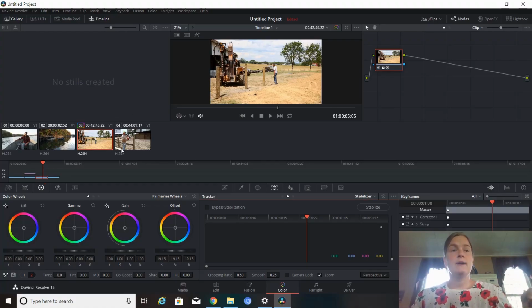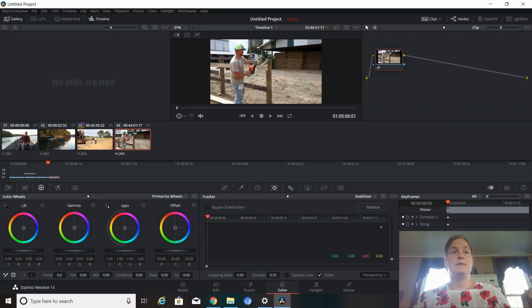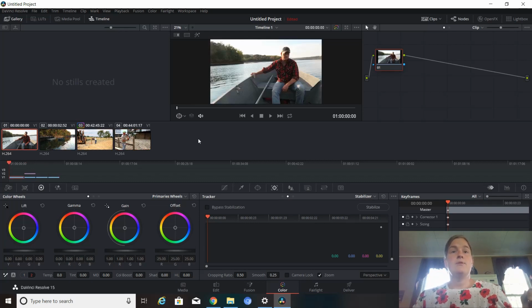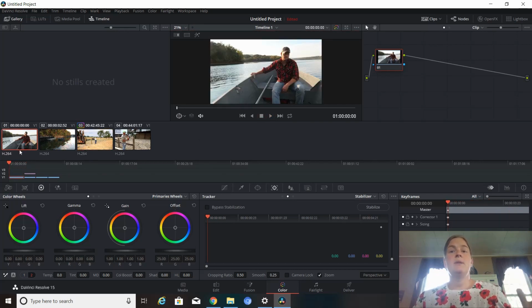So it's going to crop into your video. And sometimes when it stabilizes it, it messes up the whole video and the video just warps. So sometimes it does not work. So make sure to watch out for that. But often it will work. So right up here are all the videos that are on my timeline, up here in the middle. So here's the boat. And that one's pretty good for stable, but we'll just run a stabilizer over it.